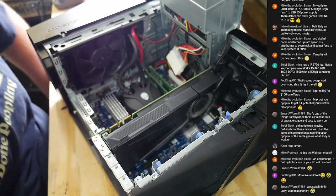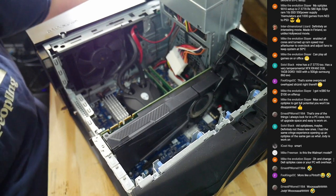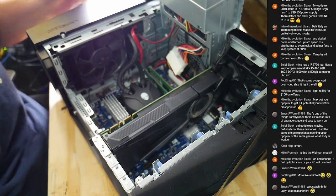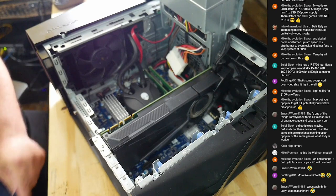Oh my god, there's actually an optical drive. Yes, there's actually an optical drive up there. There's still enough room to shove a whole hard drive up there, but they've not provided a hole.